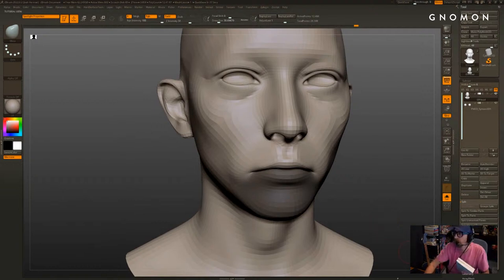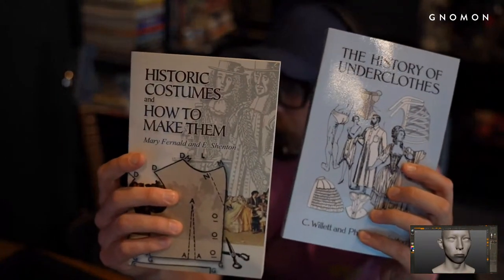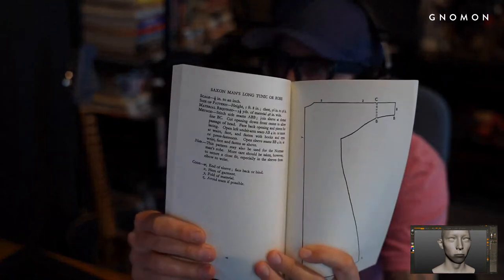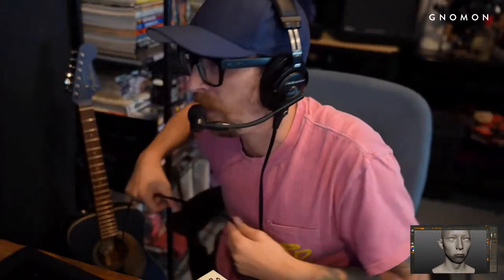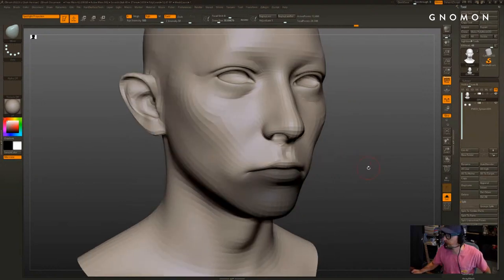Books I'd recommend are going to be things like historic costumes and how to make them, or the history of underclothes. This is like different types of things, and this book will have examples of things. It might even have examples of patterns, like a pattern of how a Saxon man's long tunic or robe was created. So this kind of stuff is important if you want to get into clothing and the understanding of how to make those clothes, and especially if you want to get into Marvelous Designer or doing that stuff in ZBrush. It's an easy way to get into it, but having an understanding of the foundation of making clothes would probably be a big step for you.